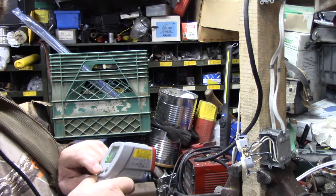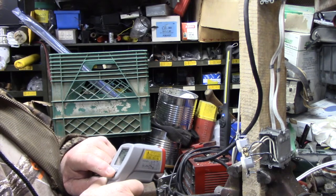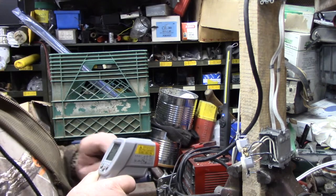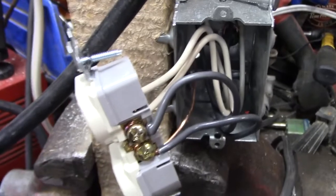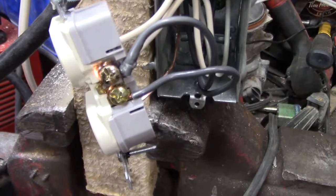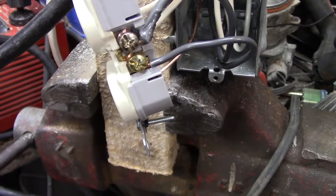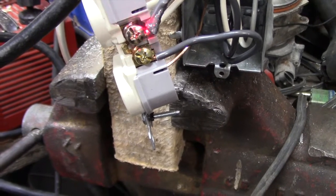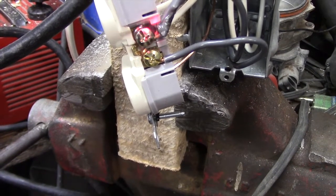Oh my God. No. Look here, folks. See that, folks? See that? Right there. You know how much that is right now? 65 degrees Celsius. That's hot. Hang on, I'll shut this off.